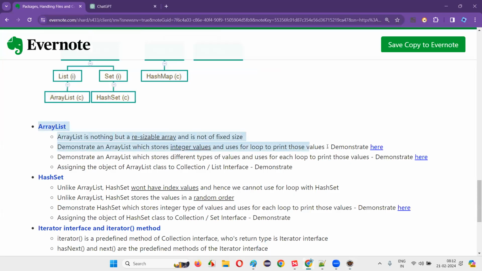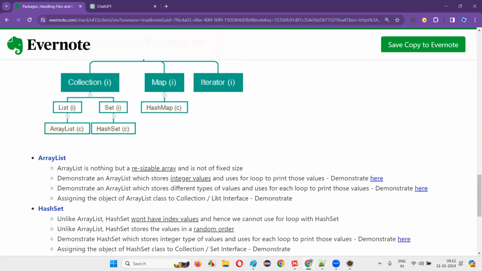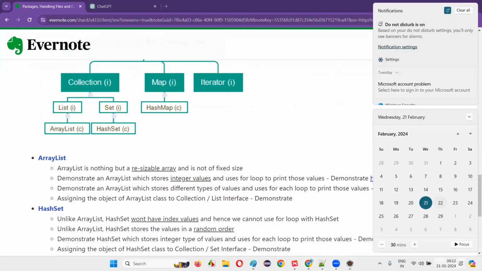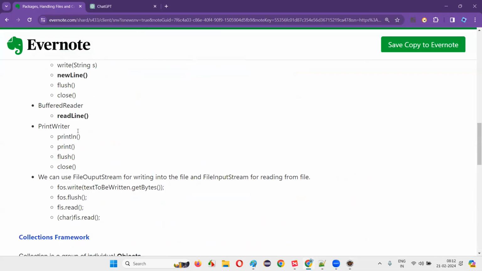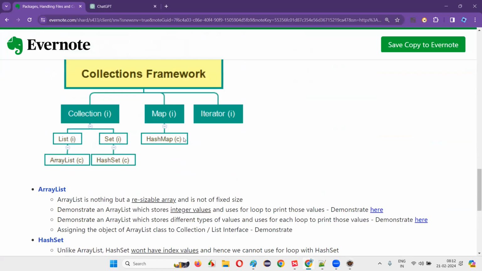For today, for training purpose, I'll stop here. You can ask me the doubts. There are a few more things I have to cover as part of the array list. And we have HashSet, iterator, HashMap, many things that will continue in the next session. Tomorrow is Thursday. By the end of this weekend, we'll complete this Java for sure, guys, and we'll completely move on to Selenium automation, okay?